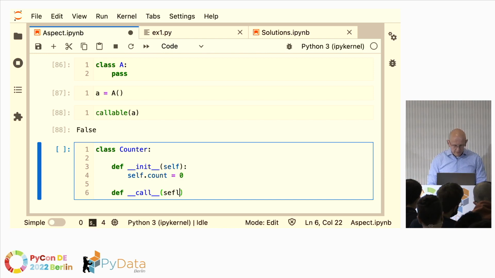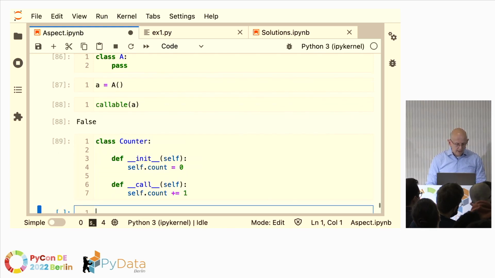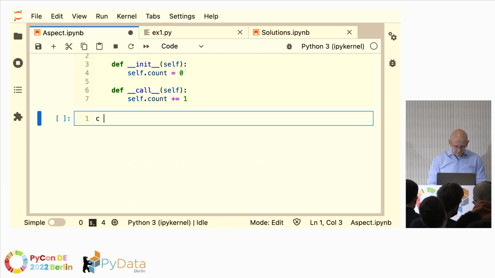And I don't take anything here as an argument. I just increment the count. It's not very useful, but it makes a point: plus equal 1. And now I can make an instance of my counter.